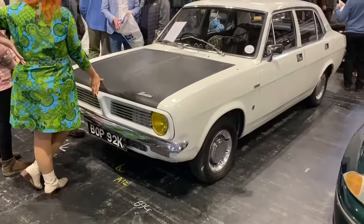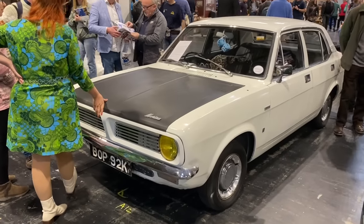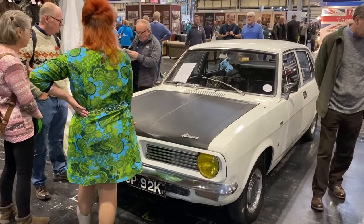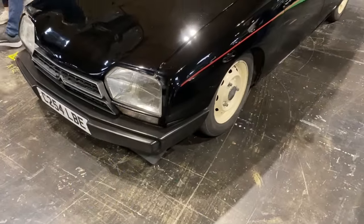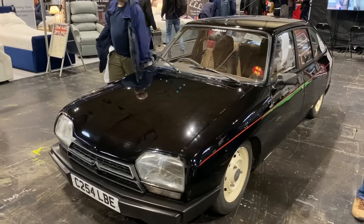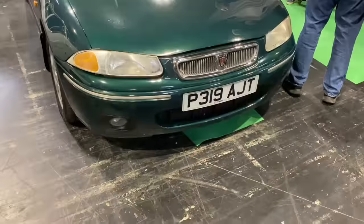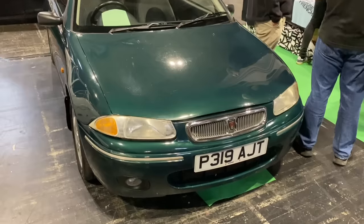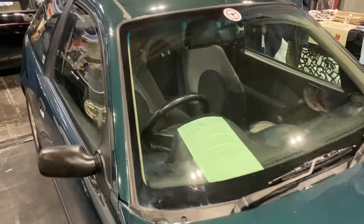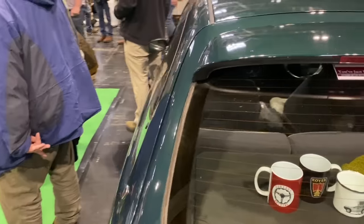Steph's just talking about Tina the Marina behind us, which is certainly looking a lot better than those early videos — very early Marina. They've done a massive amount of work on it, so check that out on Steph's 'I Drive a Classic' channel. Also here, despite a few challenges, is Ian from HubNuts with his Citroën GS from 1986 — looking resplendent in black with a red coach stripe. And despite some furious last-minute welding, Matt's relatively rare 200 Vi has also made it to the show.